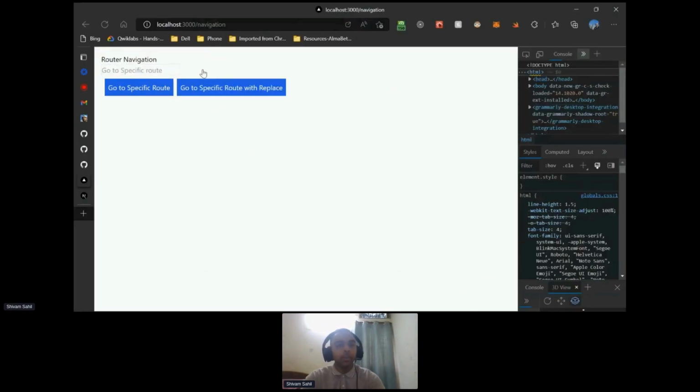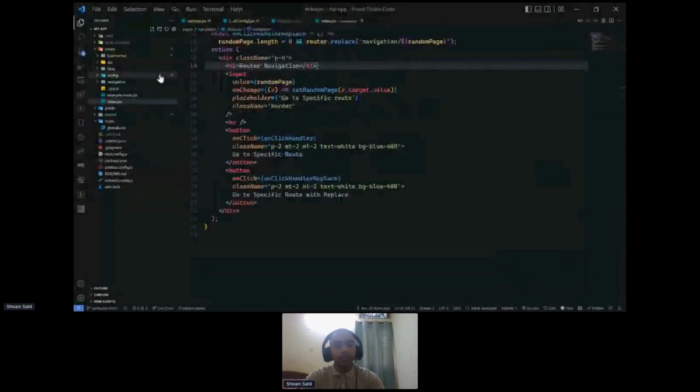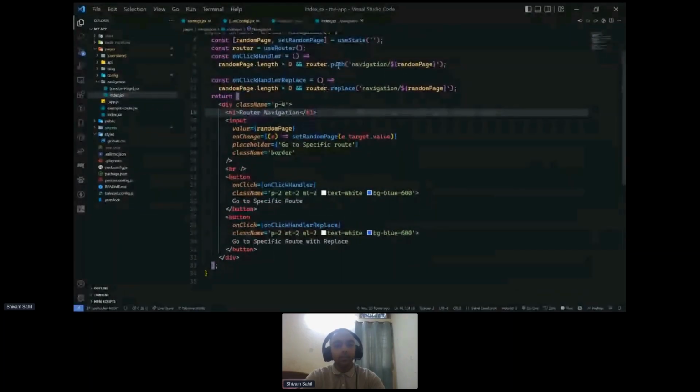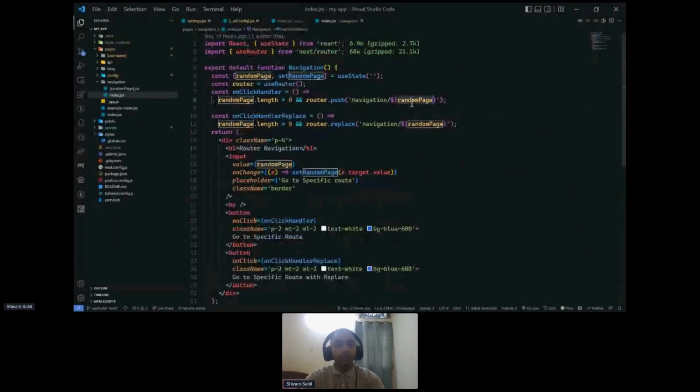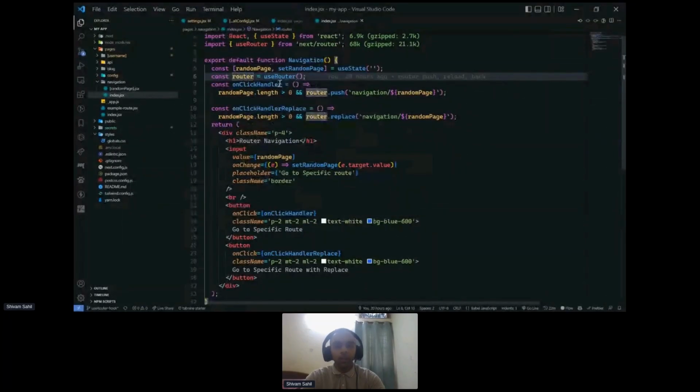So if I go here and let's say I specify a route, some VDFDT. So let's go to this navigation pages. Here you will see router.push, and whatever parameter I'm extracting, I'm using useRouter to make a push, extracting this parameter from this input text.